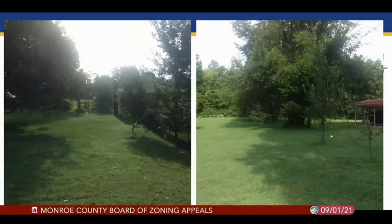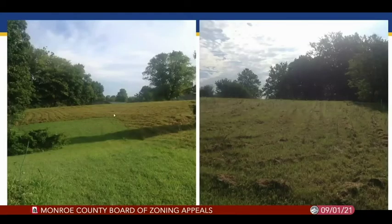More photographs from the grounds. Again, just trying to illustrate that this spot actually sits lower in elevation than surrounding areas. And so as you can see, there are some hills which further add buffering to the facility. For example, this is another adjacent property. The residents on this lot, because of the hill, can hardly even see the daycare center. So it's situated nicely in that way. And the picture here on the right is just the field in the back behind the daycare center. So it's mostly farm. There is no other residential or business directly adjacent to the center.